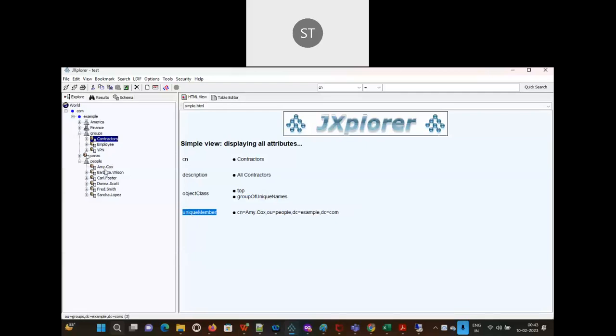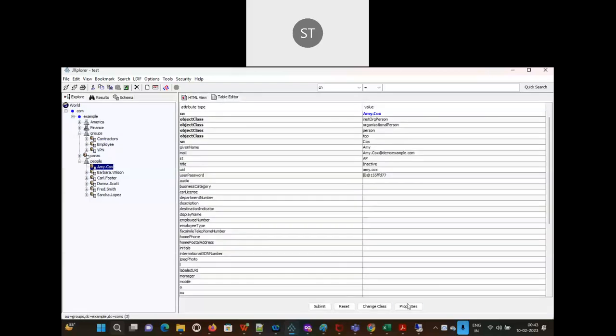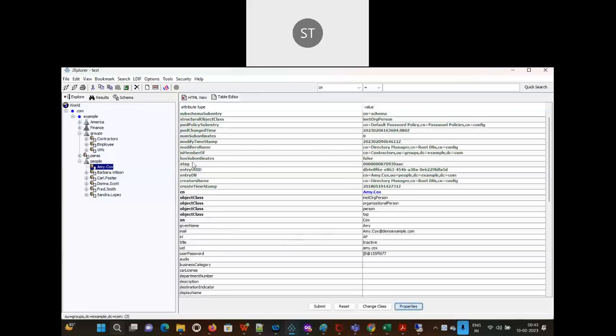At the user level, where will the group information be stored? There is something called isMemberOf. This attribute, isMemberOf: CN equal to contractors. So Amy is a part of this group.